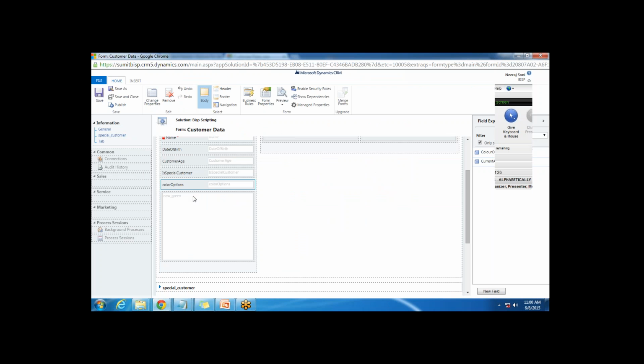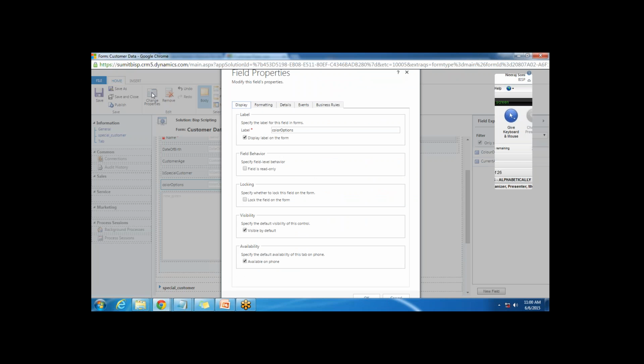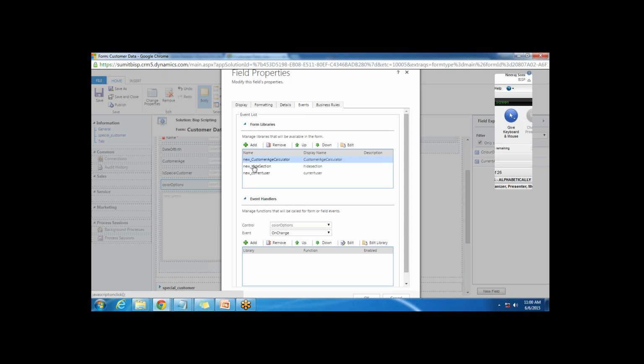In this form, I would like to call that function on the change of this particular field. So I select this, click on change properties, and events. First of all, I need to add the form library.